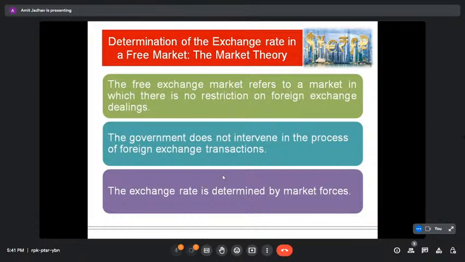Similarly, the exchange rate is determined only by market forces. No government or representative of the government can interfere in the market. The exchange rate of different countries' currencies is determined through their demand and supply, which is known as market force. So no one has control over the rate of exchange, and such a rate determination is known as a free market exchange rate.